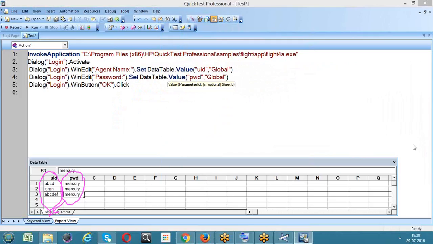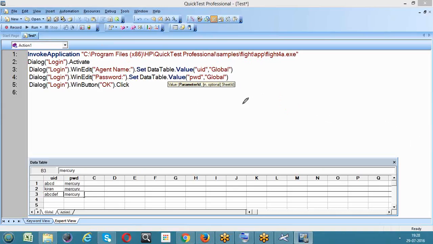A few things we need to understand: here I have not written any for loop. Why? Because the data in the global sheet automatically iterates. There is no need to give any for loop. First this line, this line, this line, this line will be done. After that again this, and the four lines will be executed automatically without any problem. That's the reason I have not written a for loop.